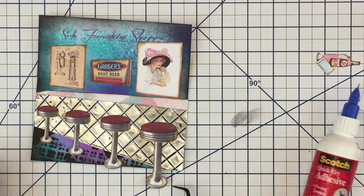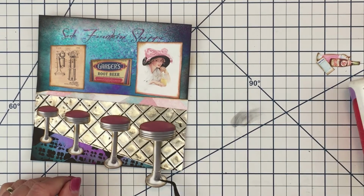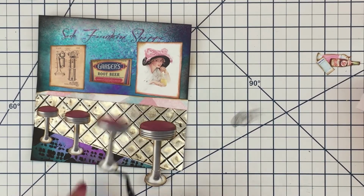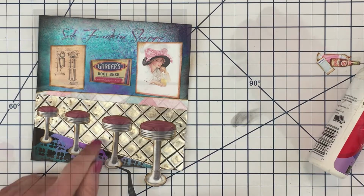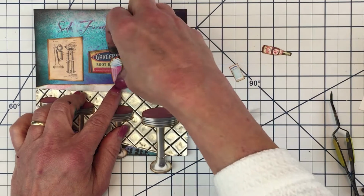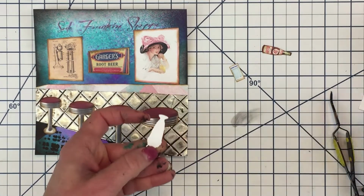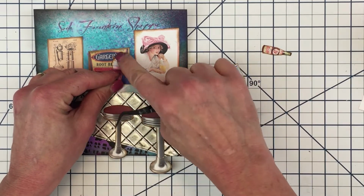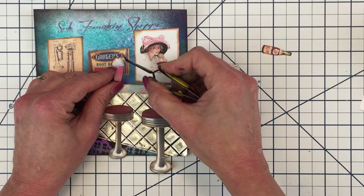This is my favorite part. I love how when everything starts to come together, it's almost like I can't get it onto the paper fast enough. And I'm just using some quick dry adhesive glue. Because the paper is on top of the metal, it should dry pretty quickly. And this is the fun part when I start adding all of these little final touches here. It just makes my art journal layout start to come alive.